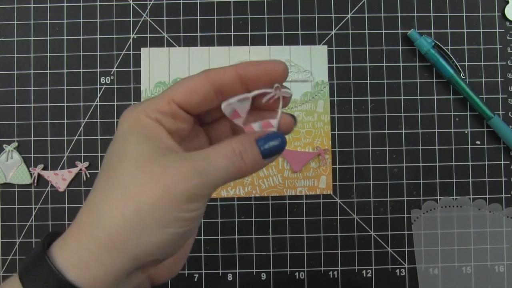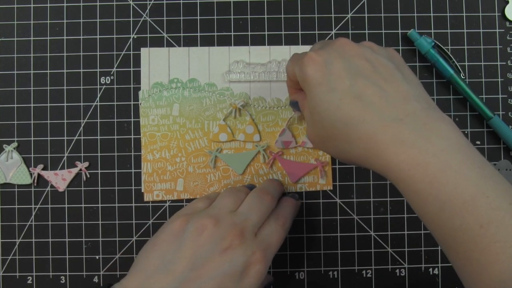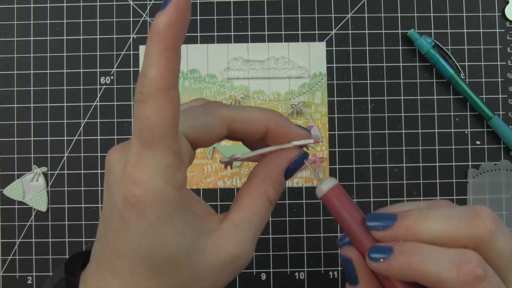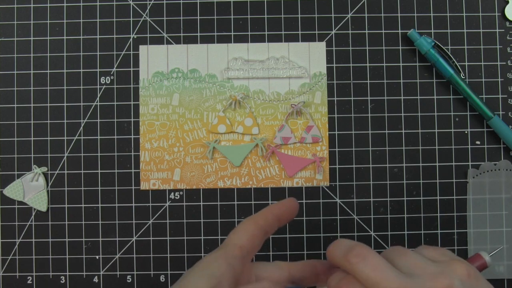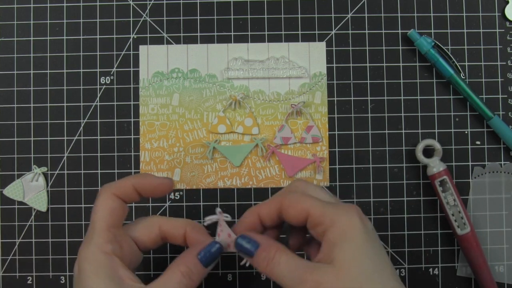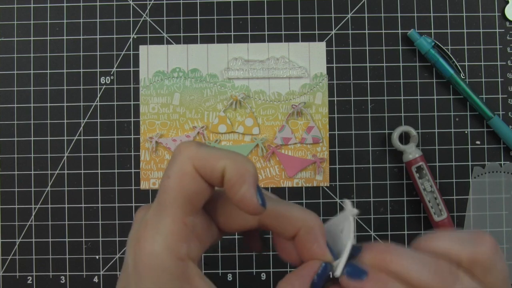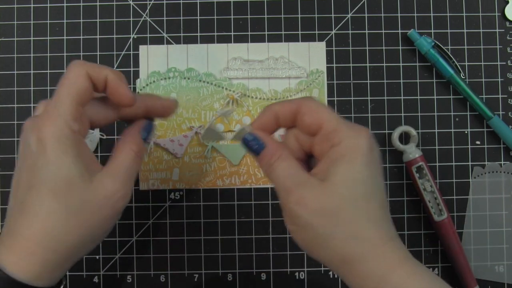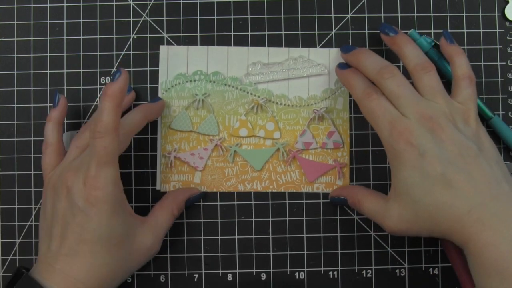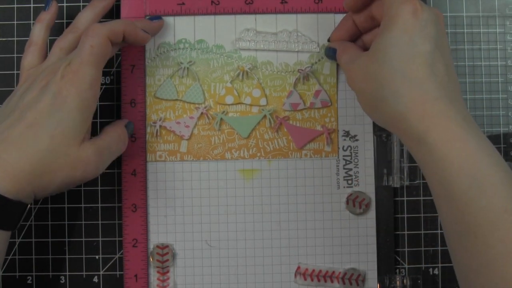I'm simply adhering the little bikinis kind of at angles all the way across this background, and they're just so super cute. I absolutely love these. I thought it was really fun mixing and matching the tops with the bottoms. To me it looks like a lot of the ads that come out during summer season when different stores are selling their swimsuits and they mix and match the tops and bottoms to show you all the options available. That's kind of the look I was going for here because I always find that really fun. It's very visually interesting to look at. Now I kind of felt like my bikinis were going a little bit too much from high to low, really high to low. What's great, the stick it's pretty forgiving especially right when you're first sticking it down, so I moved them around a little bit until I got them exactly the way I wanted them to go.